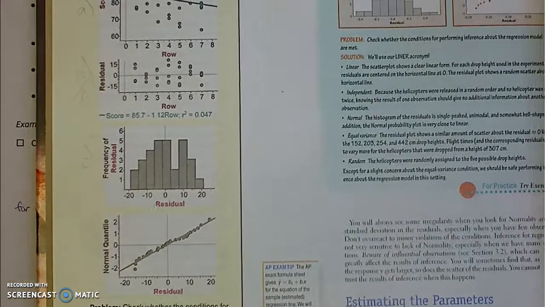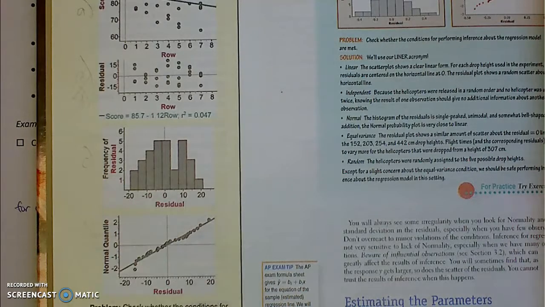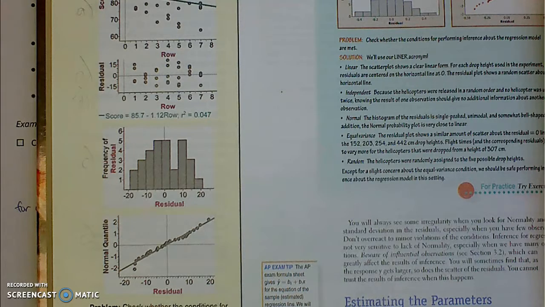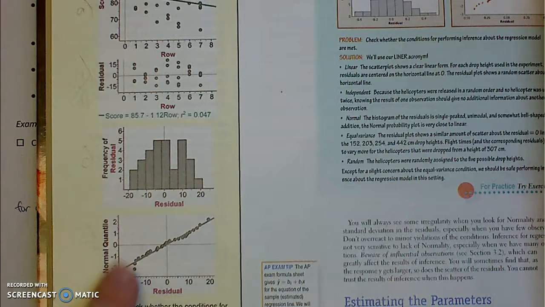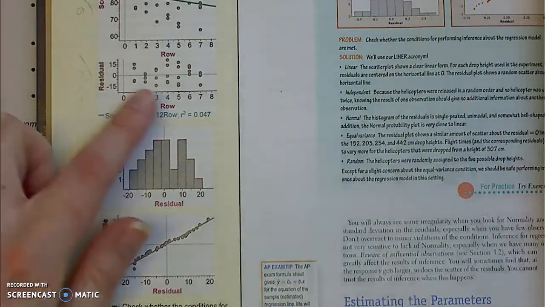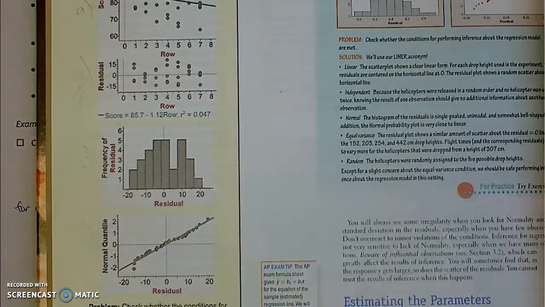So, right here, this is another histogram of the residuals. And this down here is the normal probability plot. We learned about that back in chapter 2, I think. It graphs your residuals against your other. So up here it did your x's versus your residuals. This one is different.